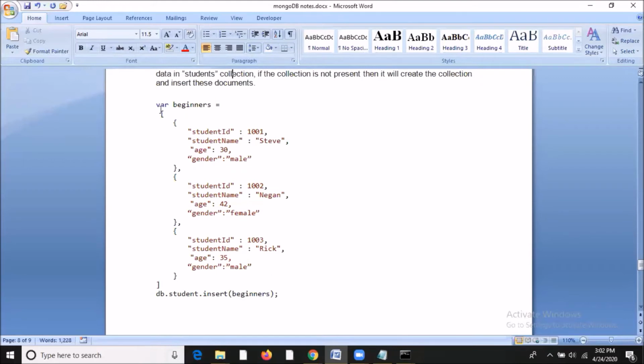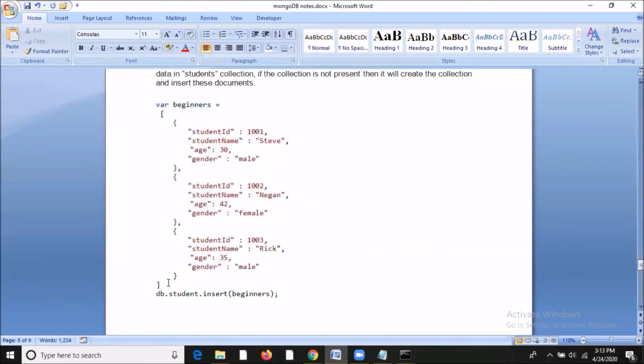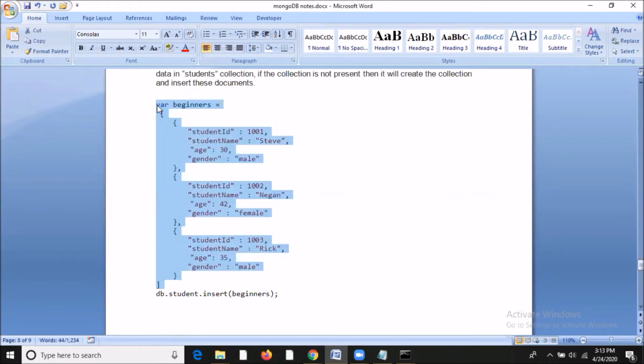What I will do, I will simply store this. As you can see, I have already created an array with this key value pair. So this is my first document, this is my second document, and this is my third document. I have already inserted one document with student ID as 1000. So what I will do now, I will copy paste this particular array inside the Mongo shell.